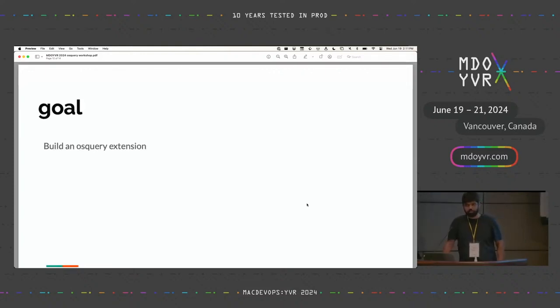So why would we want to build it? Sometimes there are APIs that Apple has kept private. Sometimes we need to shell out to get the data we want. Sometimes we have internal resources that we are querying which we don't want public. And sometimes it's just faster and easier to build an extension and move on with our lives.